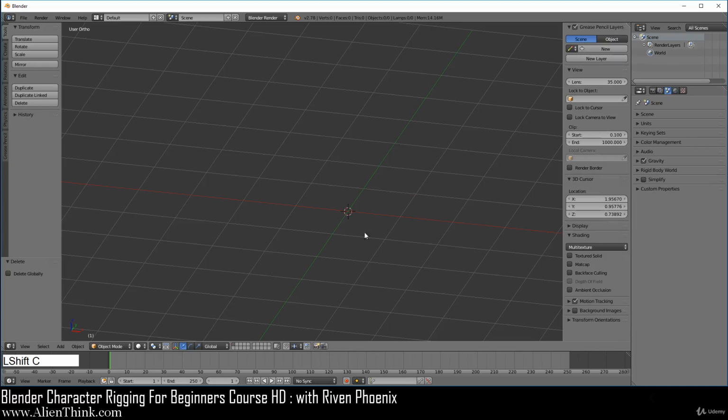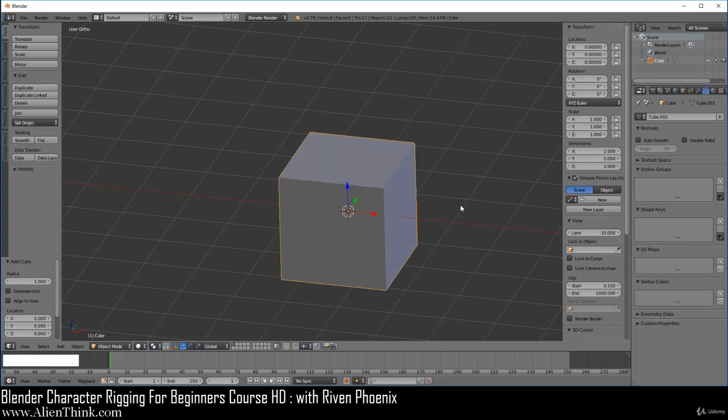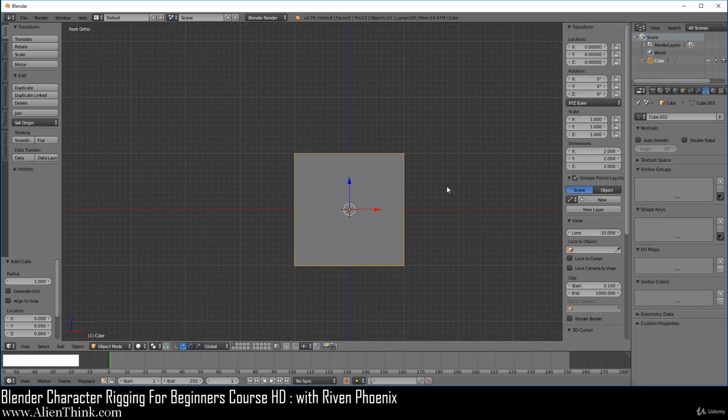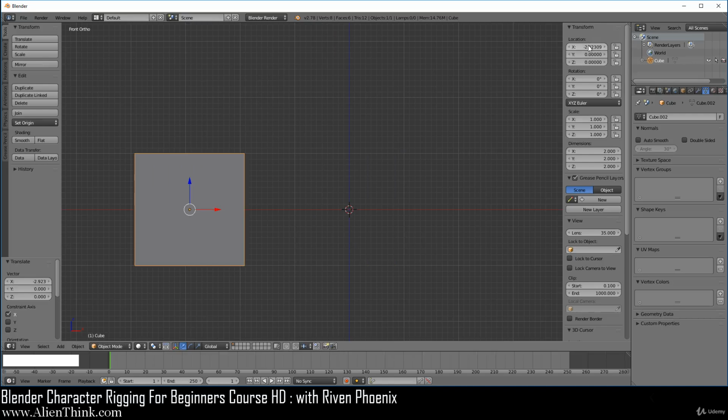Now press Shift C to place the 3D cursor in the center, press Shift A and now add the cube. Press the 1 key to go to the front view. So now when we click on this red arrow to move this object right over here, Blender is telling you that this is how much you have moved your object from its starting location.